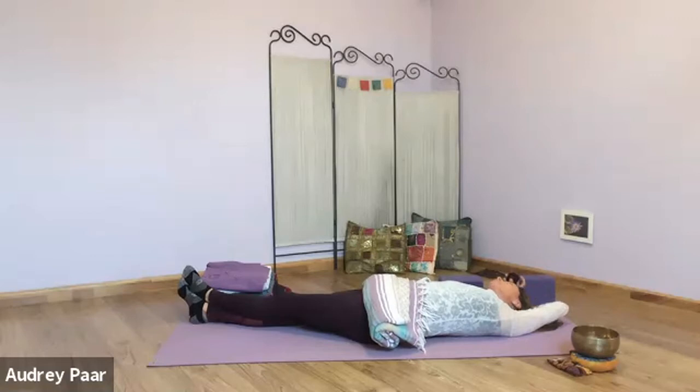Finding that stillness. Allowing yourself to just be with your breath, with those sensations. Take a quick scan of the body and just notice if you're holding on anywhere with that muscle energy, with contracting your muscles, and see if you can relax the muscles. And see if that takes you to a new edge in those softer tissues.